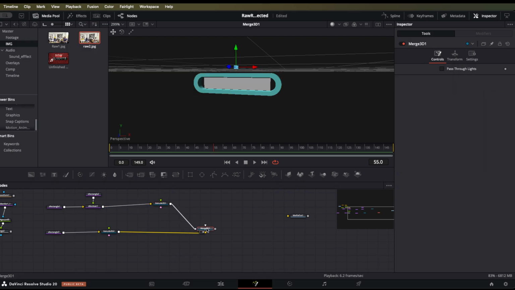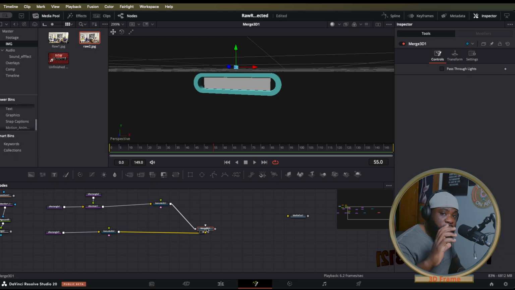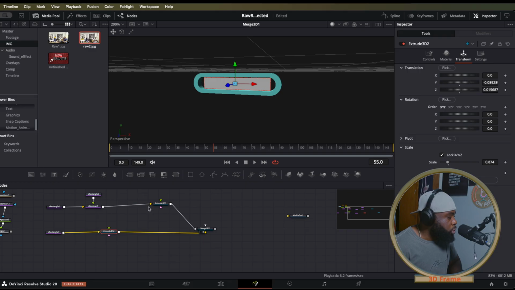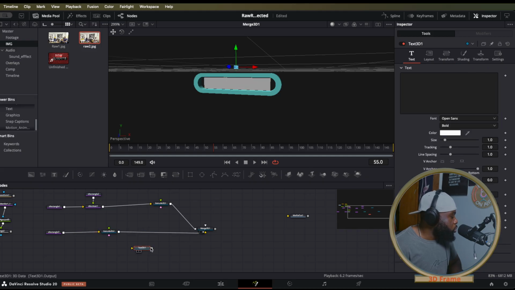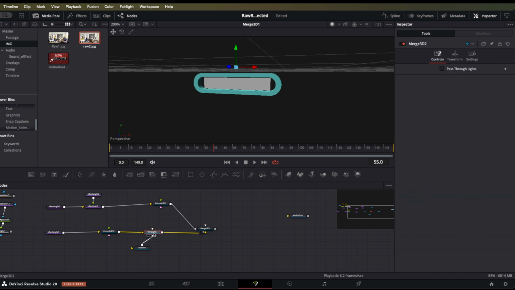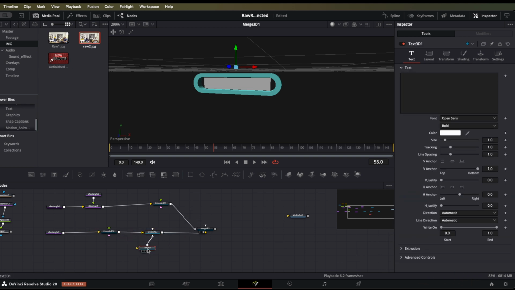Okay, so now we are going to add a text. So this is where we are going to add it, in a strategic place. That's because we want to rotate both the text and the board. We have to put the merge here. All right, so that way when it rotates, it doesn't rotate the frame. So we're going to put the text here. We're going to bring the text 3D, and we are going to merge it here. Boom, here. Okay, so this is the right place to put it.